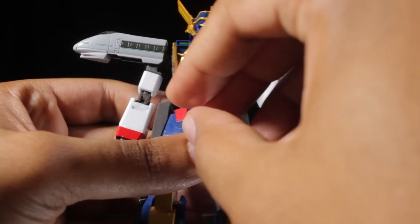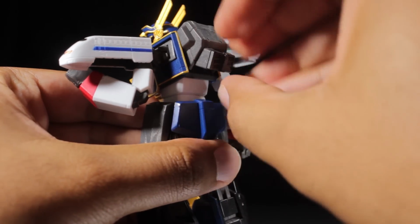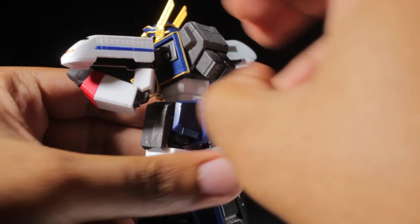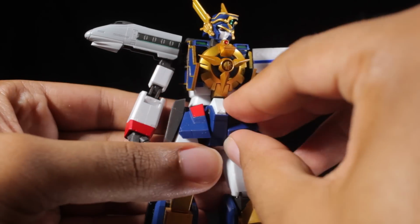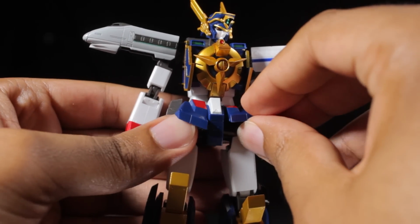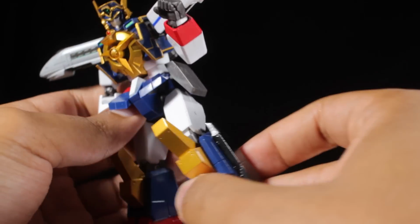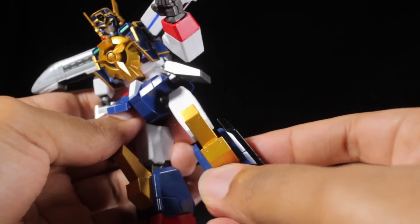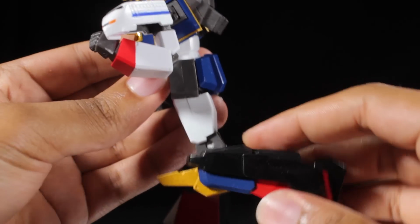If we spin around to the back, we have the thruster pack. The vents of the thruster pack are articulated, which is definitely very cool. Moving down to the legs, each of the skirt pieces are articulated and do not hinder the leg movement at all. The legs can kick forward this much, backward this much, and come out to the side this much. We have a thigh swivel. Moving down to the knees, we have very nice double jointed knees.